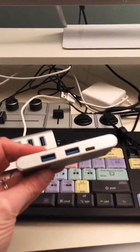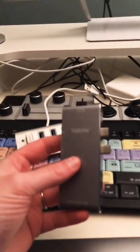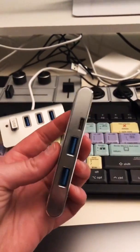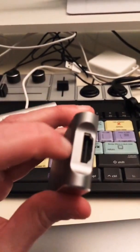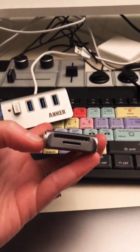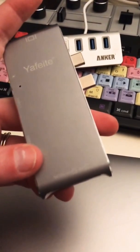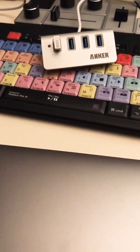So when I wanted to hook up everything to my desktop monitor I was like, oh gosh, how am I going to do this? Well, this thing is — I guess it's called a dongle. I got it off of Amazon and I'll have all the links below. Both of these USB-C ports plug into the side, and then over here you can see I have a power port, two USB ports, an HDMI port, and also an SD card slot and a Micro SD slot.